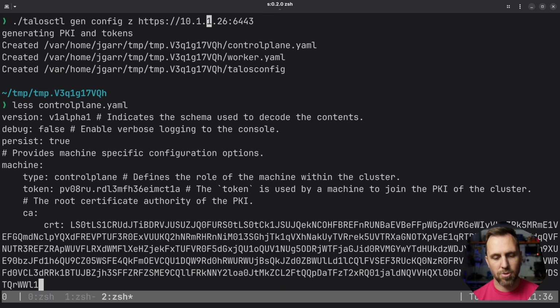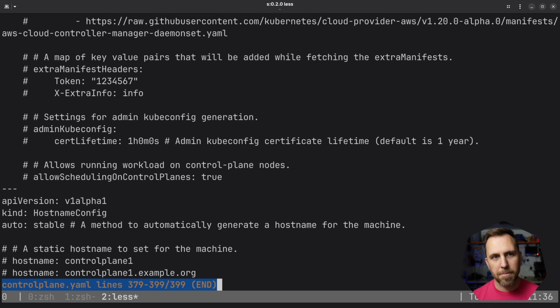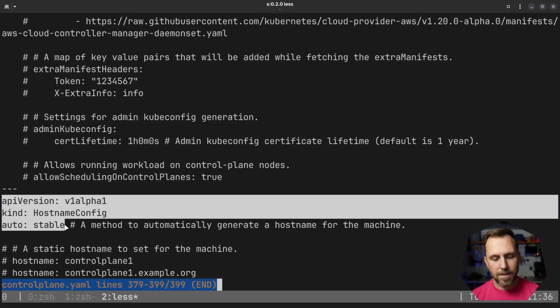Let's just look at the control plane, and we're going to go all the way down to the bottom here, and we can see I get a line break here in YAML. This is a different document. This is how YAML appends multiple documents together. And in this case, it is sending a hostname config, which is a multi-doc config by default in Talos 1.12. And this is using the default values of what I normally would want to see for this config. It's just saying, give me a stable hostname, and it's going to append that to this file.